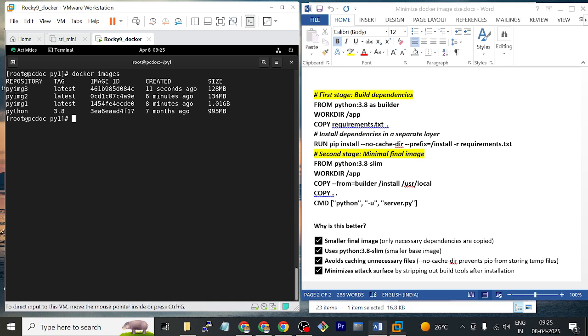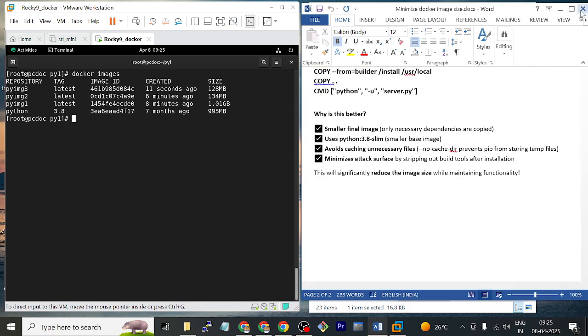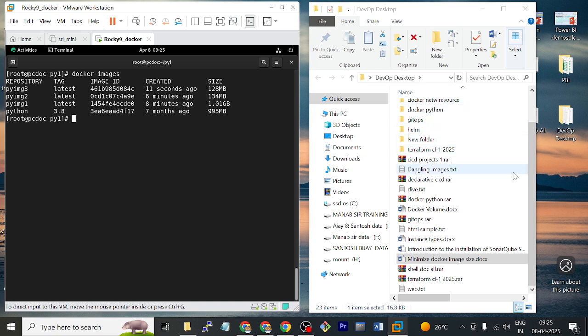Okay, now another option: you have to minimize the layers. Okay, you have to minimize the layers.